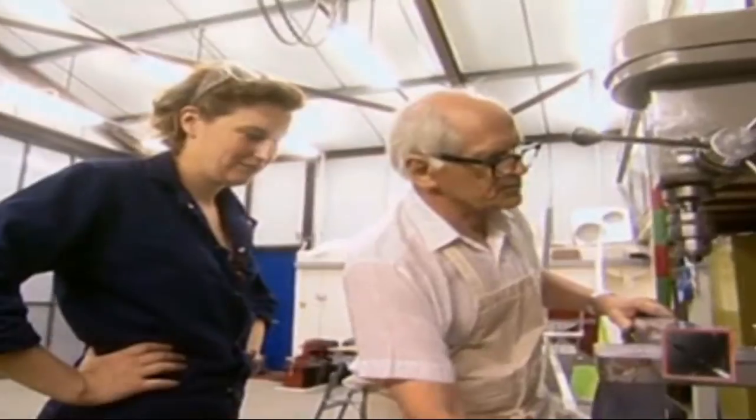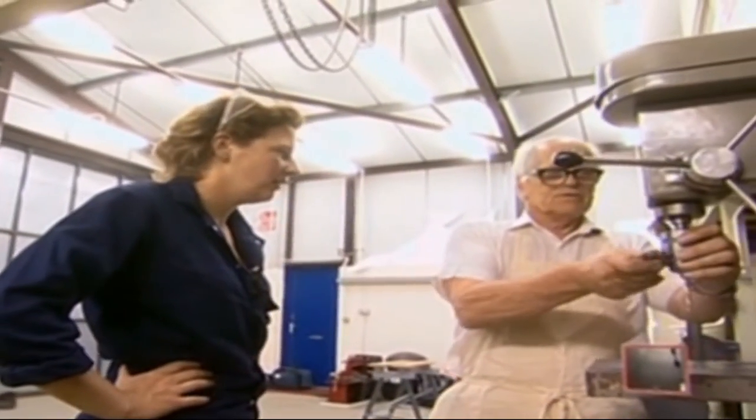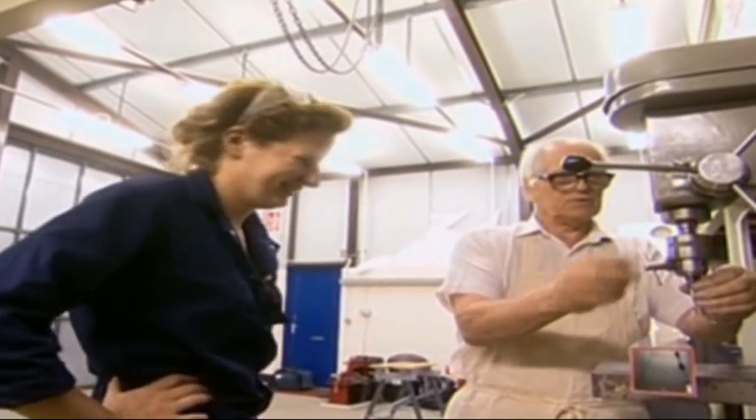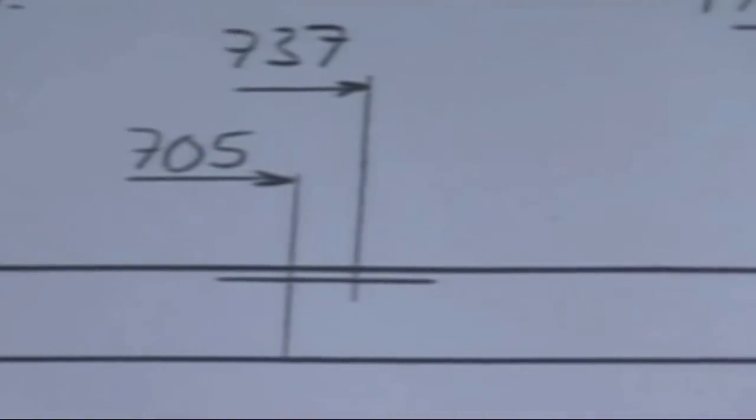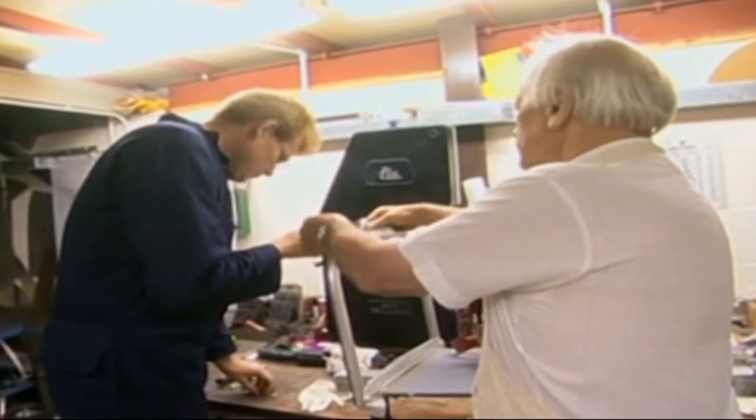Okay, that's it then. So we've done one edge of one pair of sides. I've only got that to do eight times over. So I'll speed up. You can speed up and you'll have nothing to help you then. So it's taken Peter and the squad two whole days to make the parts for VK's frame. But at last, they're ready to bolt them together.